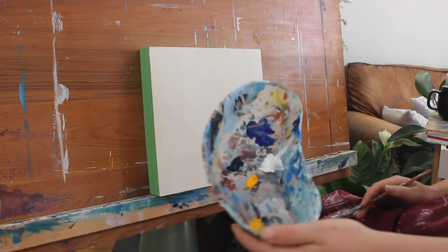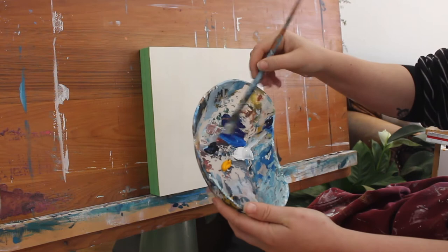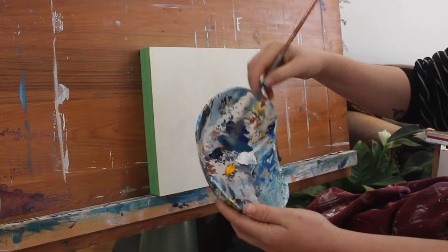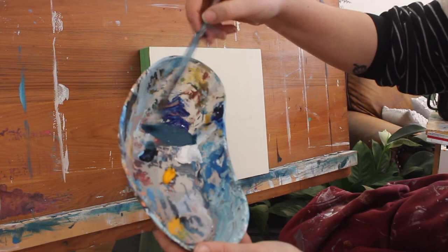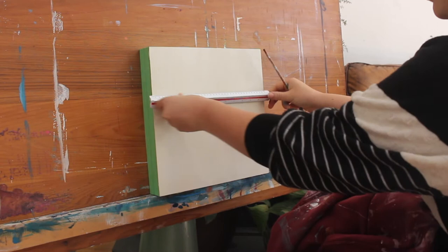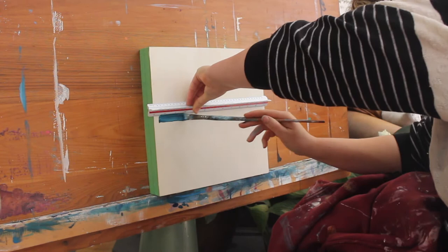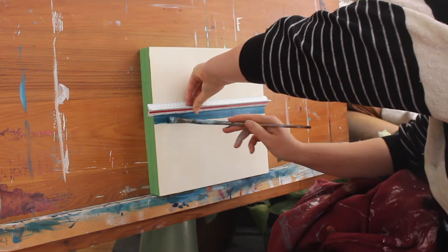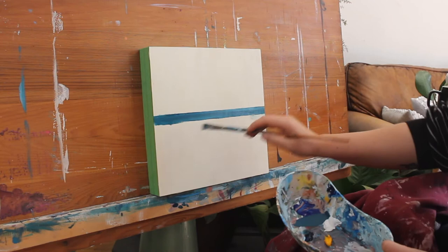To start off our wave painting, I'm going to draw in a horizon line probably close to the middle. I've got my palette here with a bit of blue, black, white and yellow. I'm just going to mix up a nice green colour with a bit of blue, white and a bit of yellow. I do want it quite dark so I'm just going to pop a little bit of black in there. I'm going to use this colour to draw my horizon line. To get a nice straight line, I'm going to use a ruler — we'll probably still tape up afterwards — and draw it along there. That's a nice straight line to start with, which is perfect.